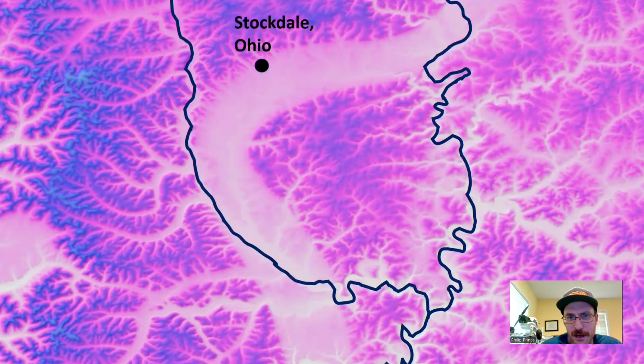Back to Ohio, north side of the Ohio River, there's Stockdale up there. Another example of modern day streams that are just carving this old river valley up. So it's almost like it's not even there at that point. Using these really intense colors is a cool way to do this because not only do they show the extent of the ghostly channel really nicely, it allows that elevation comparison.